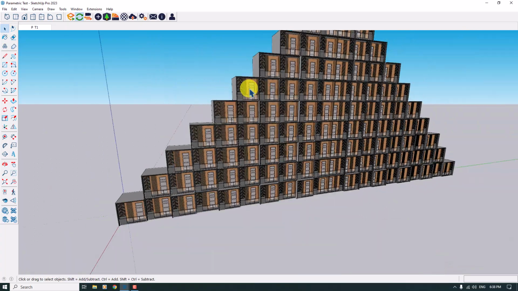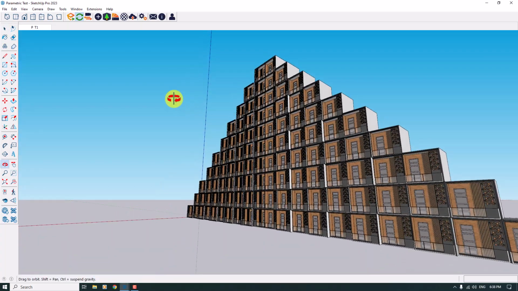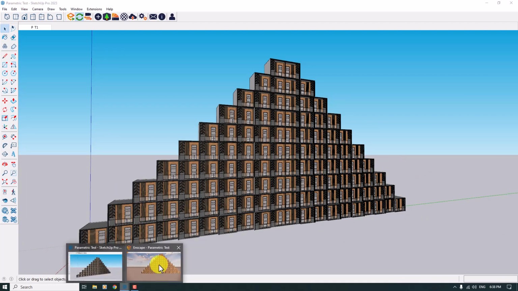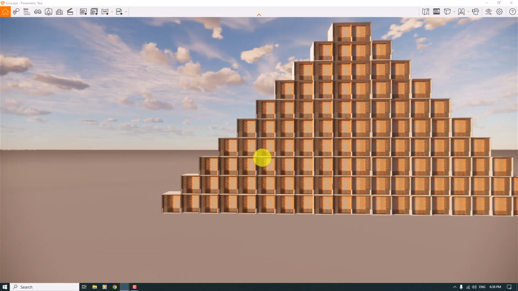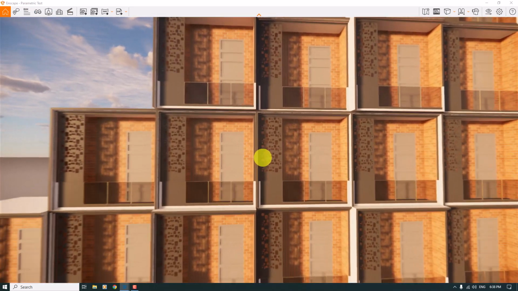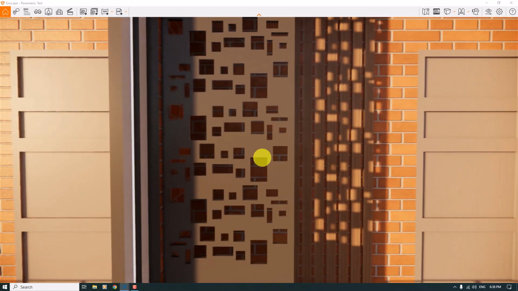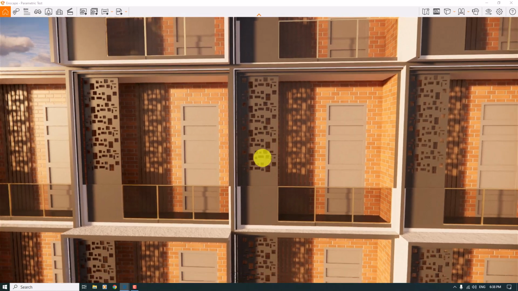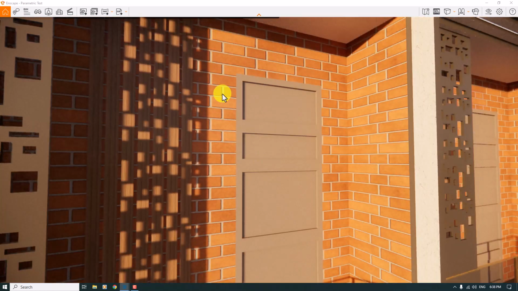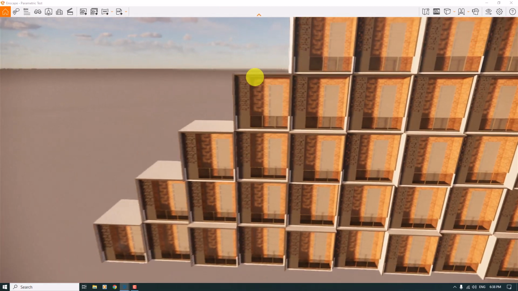Now I want to show you how we can create some super realistic render from this residential complex. I'm going to click on the Enscape environment, and I can move near to my project and see the final detail in this part of my job, all the materials set by me before this tutorial. But we have some problem in these doors and walls, and I'm going to show how we can fix this.